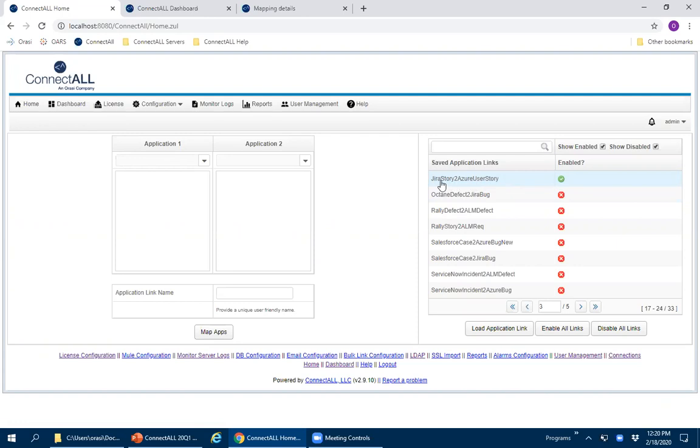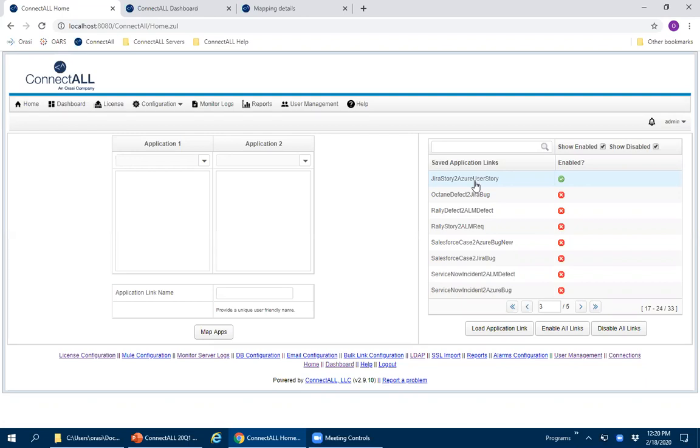Over on the right-hand side of the screen, you can see I have a whole set of application links for different purposes. The one that I have enabled for this demo is something called a Jira Story to Azure Story. That's just a name that I gave it. What that will do is monitor the 2 endpoints and look for changes, in this case, to stories.